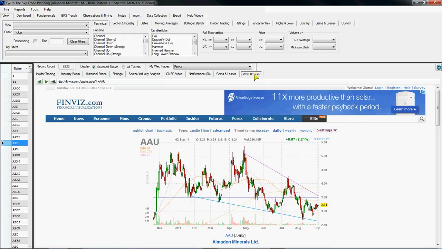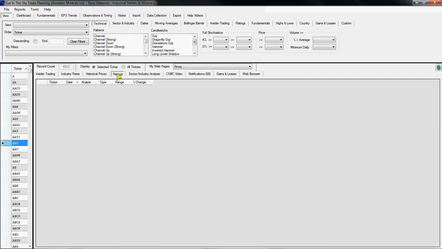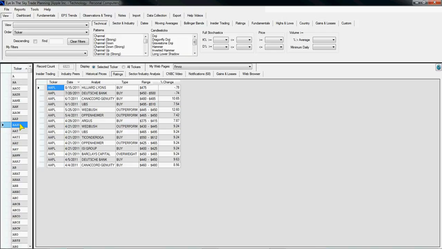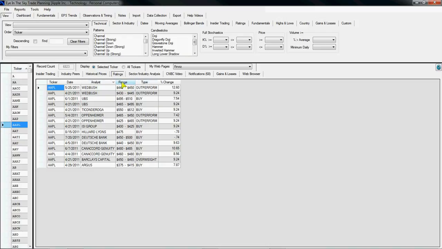The next thing I want to cover is being able to sort the data that are in grids. You can do all kinds of stuff with these grids to meet your needs. You can sort them, so if I wanted to sort by analyst in here, I could simply click that column, and if I click it again, it'll sort in the opposite order. I can reorder the columns, so let's say I wanted to see range right by analyst.